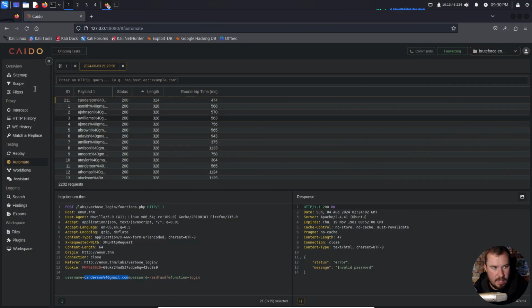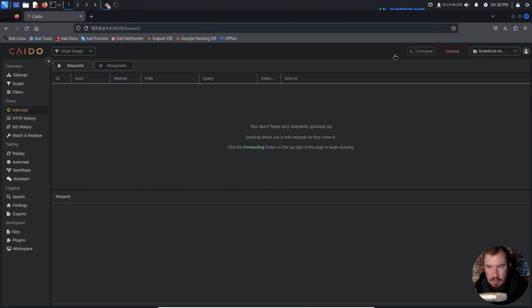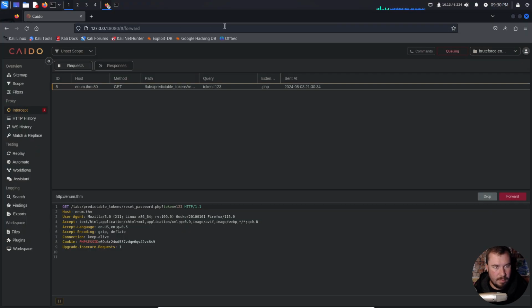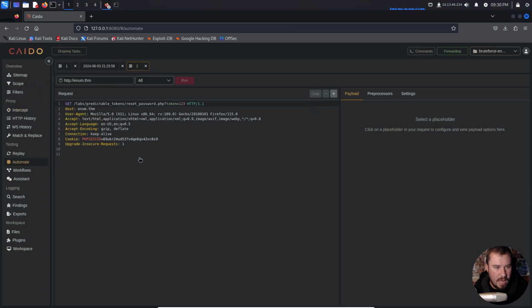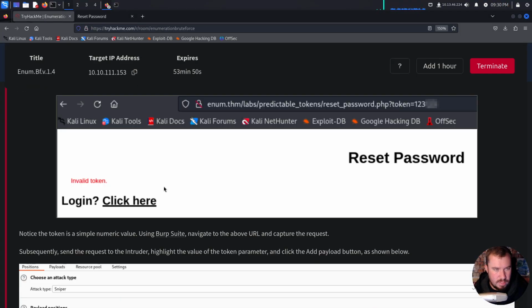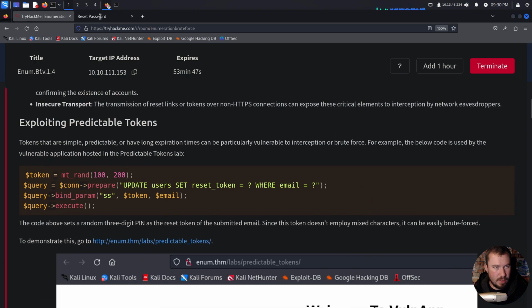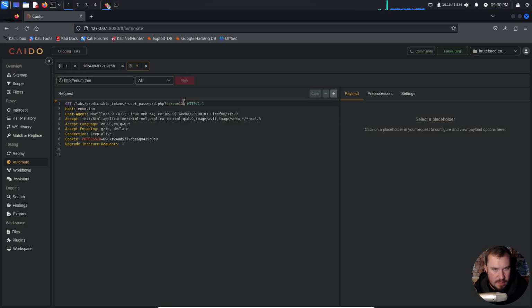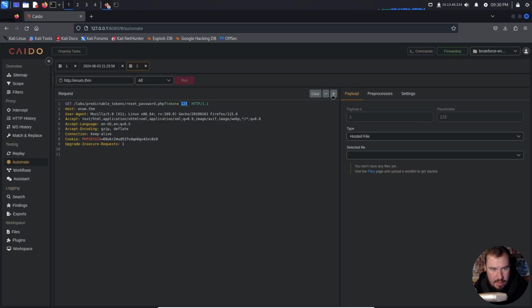Let's go over to Caido. Turn on intercept, turn on queuing, go to this URL, go back to Caido, Control M to send it over to Automate, and then we can turn queuing off. And over in Automate, we can just grab this number, and I think it was 100 to 200. All right. So in Automate, we have our token right here. We can just add that. And if we switch over to numbers, technically we could start at 100. So let's start at 100 and we'll end at 201. And we'll hit run.